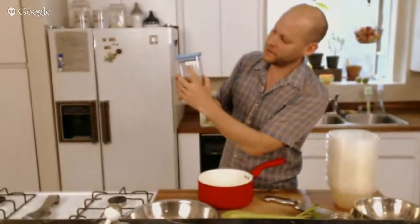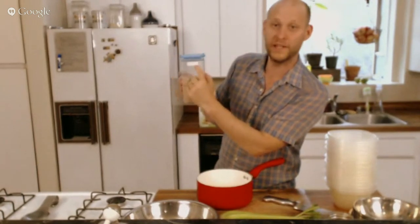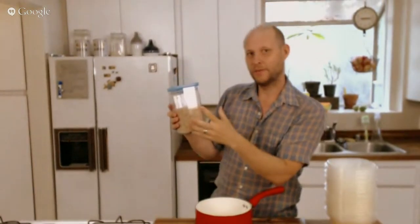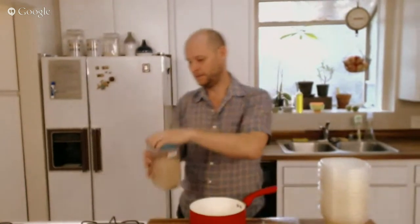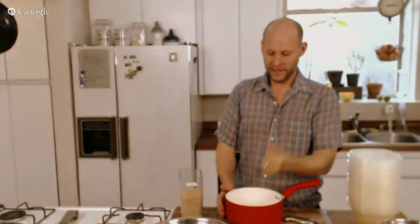I actually put a label maker on my grains container that tells me the ratio. This steel cut oats is 3 to 1. And that's the only thing I put on my grains. So 3 to 1 tells me I need 3 parts water to 1 part grains, right? And then other ones are 2 to 1, some are 4 to 1, but this one is 3 to 1. A good rule of thumb is a closed handful is 1 serving for 1 person, right? A family size hand, you have to figure out how big that is, or do 3 quick ones per family. And you get that in there. This is different than just saying, oh, a cup of this, a cup of that, which you can do.